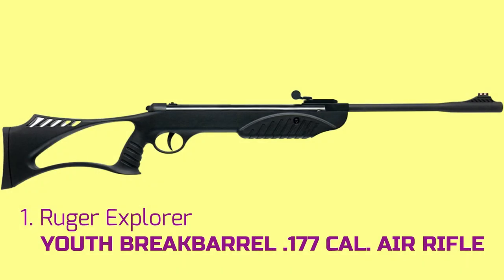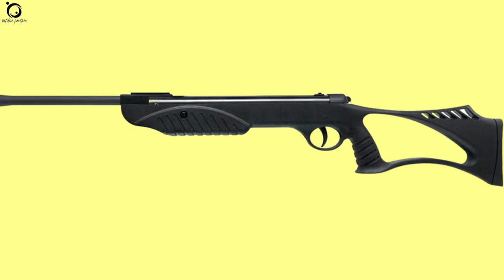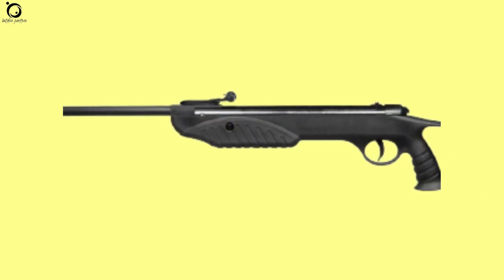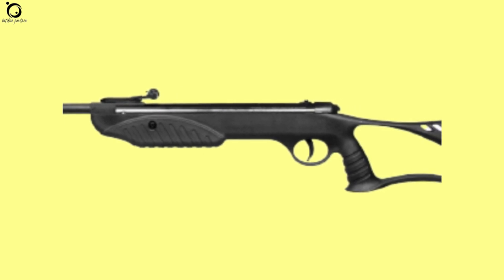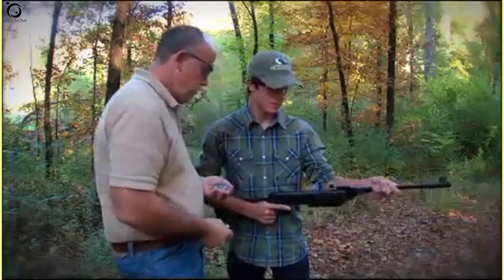Number 1. Ruger Explorer Youth Breakbarrel .177 Caliber Pellet Gun Air Rifle. The Ruger Explorer is featured as a true young adult's option for precision air rifles. The air rifle presents a lightweight design, small stature, and you will buy it cheap. To be precise, it weighs only about 4.5 pounds.